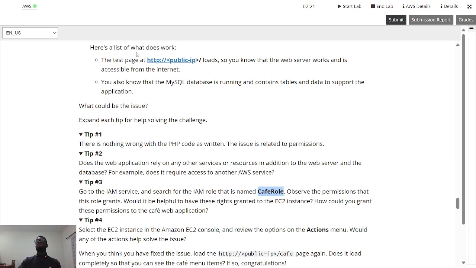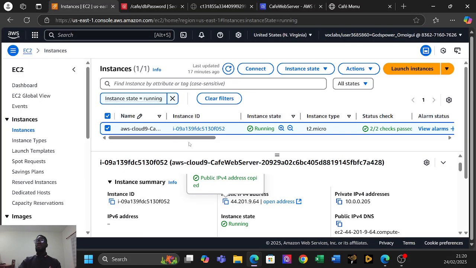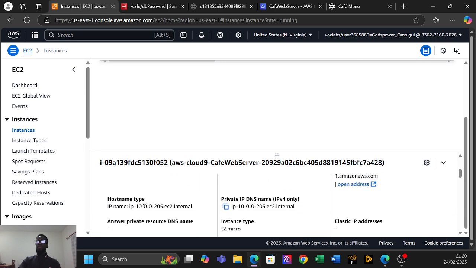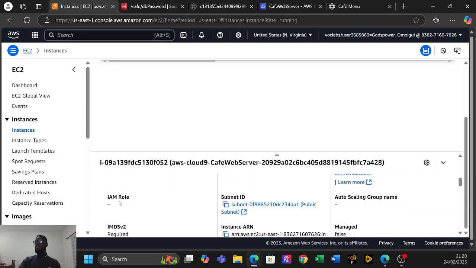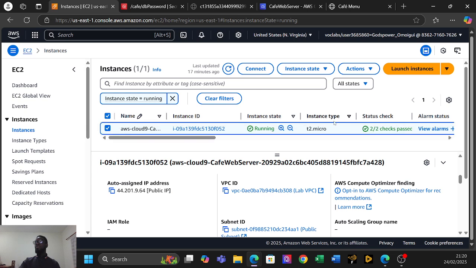So let's go. So we first discover that the EC2 has no role, but it needs permission to access secrets manager. So we're going to give it that permission by assigning a role to it.